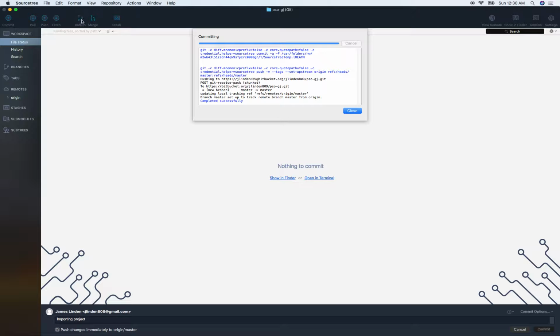Branch creates a branch. Not going to worry about it because I'm working on one branch. Merge is just as you'd expect it to be. And stash is literally just another duplicated button for stash. View remote allows you to see the status of the repo as it exists on the server. Show in Finder just shows the repo locally on disk. The terminal opens up a command line. I don't know why they have an extra button for it. And then settings here is just settings for SourceTree. So that's literally the entirety of how SourceTree works.